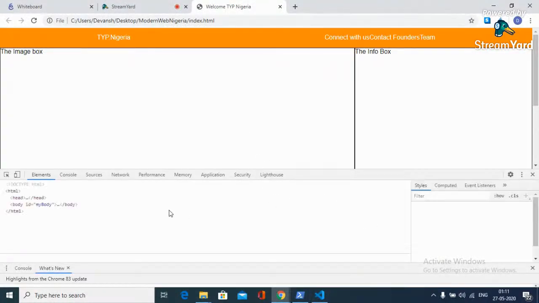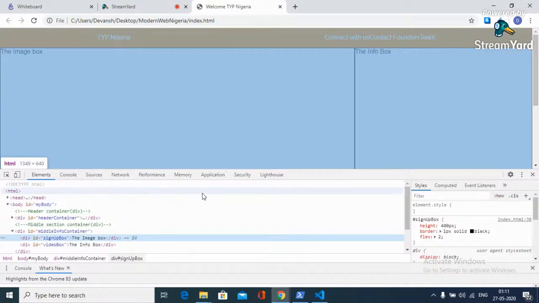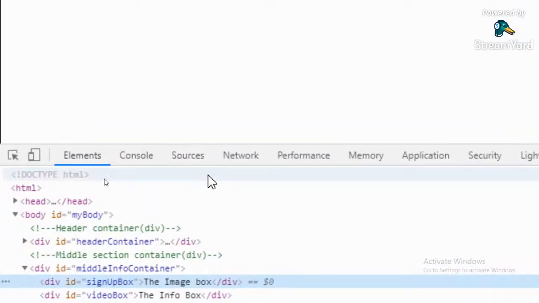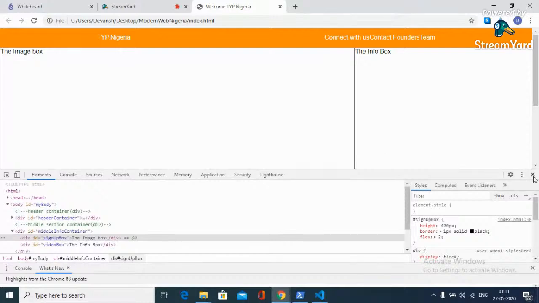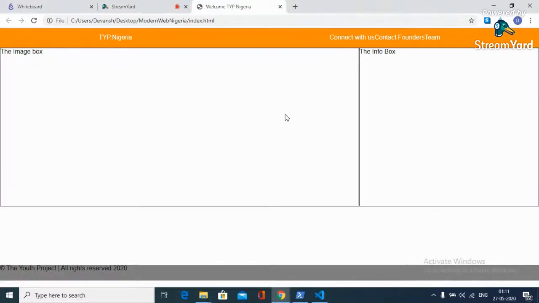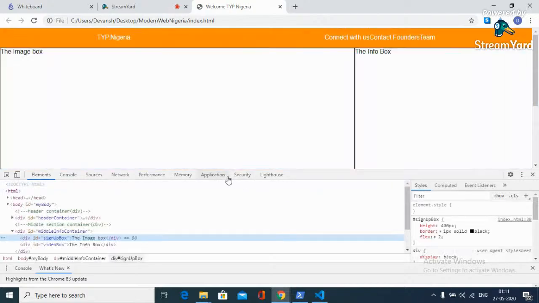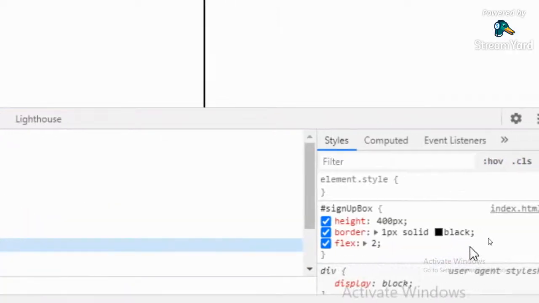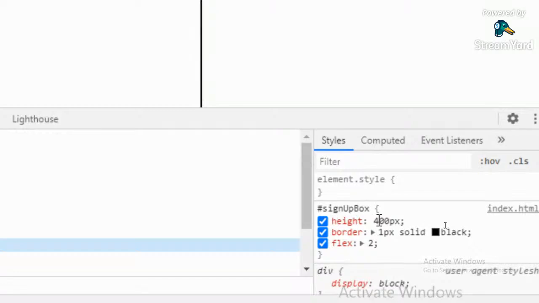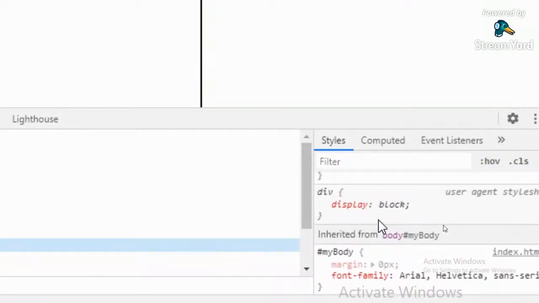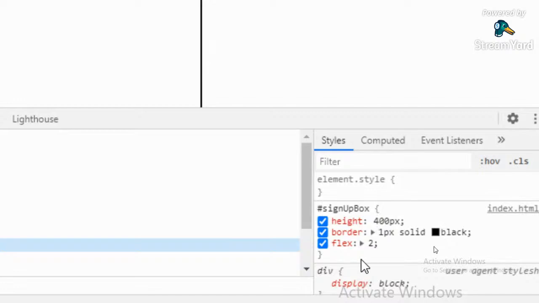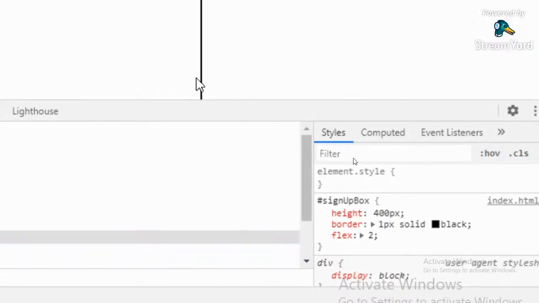Just to make your things easier, what you have to do is right click on your web page and click inspect, and over here you will find on the left hand side, here is the sign up box, and here you have this thing.